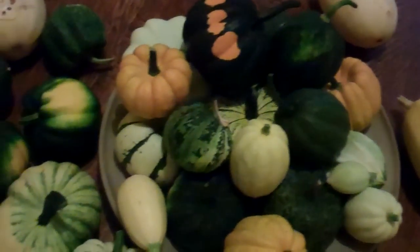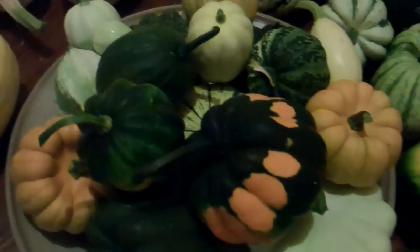What I've discovered is about 20% of these have actually got some grub damage. Now that one's obviously very obvious, but on some of the other ones it's not quite so obvious. It's quite difficult to tell the difference between a small blemish and whether the worm has actually made its entry hole. That one's obviously quite obvious because you can actually see the hole, but on some of the other ones you've got to be really careful to distinguish what the difference is between a blemish and a wormhole.